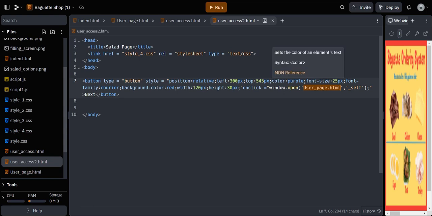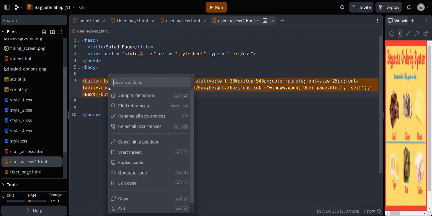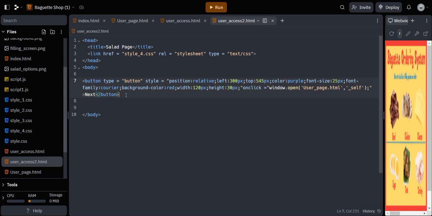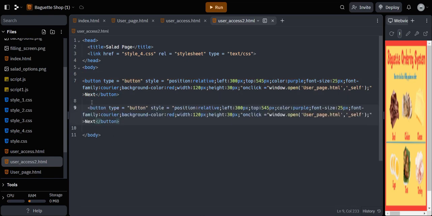But we also want to be able to put in, as I mentioned, more than one button. So what I'm going to do is copy this button right here, and add another button. I'm going to keep everything the same in terms of the position, the width, and all of that. And that's going to be not next, but rather back.